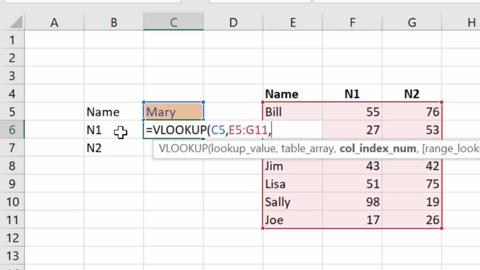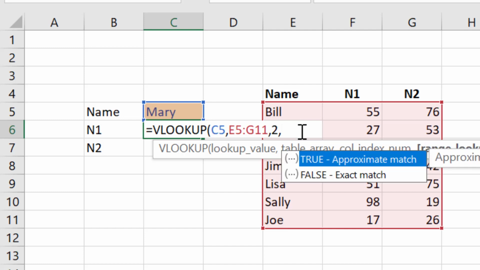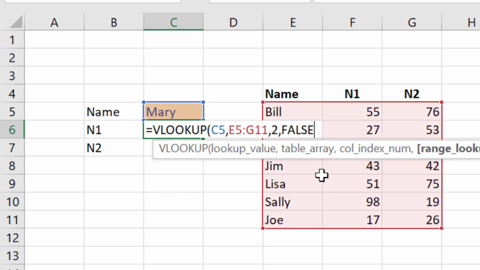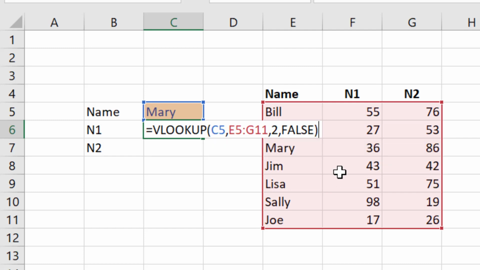If I want N1, which is what I want, that would be the second column in this range, or column 2. And then the last thing I want is an exact match. You can see it gives you a little help here: true is an approximate match and false is an exact match. So we want false. And then I can close my parenthesis.